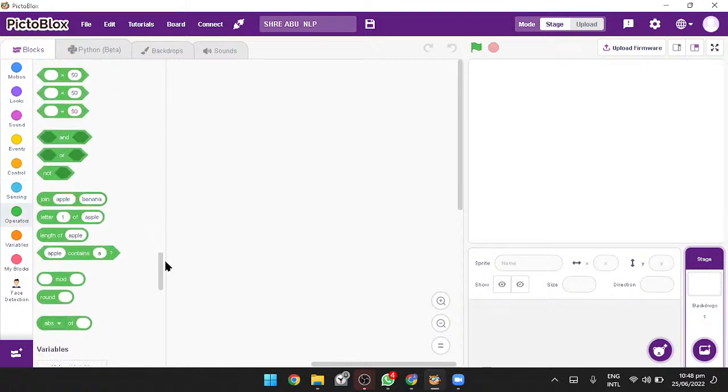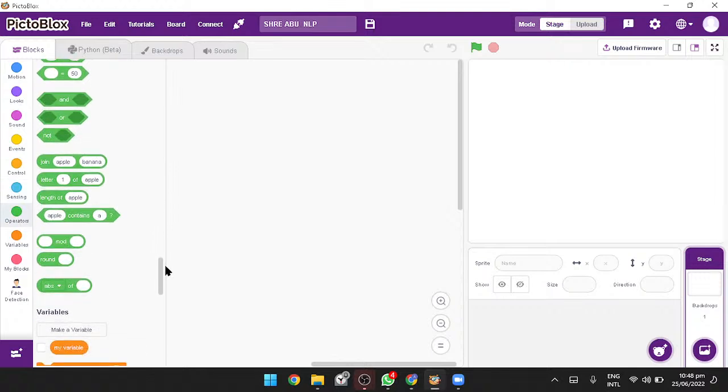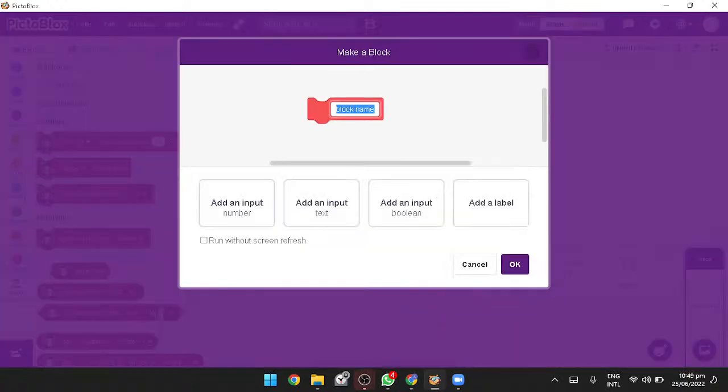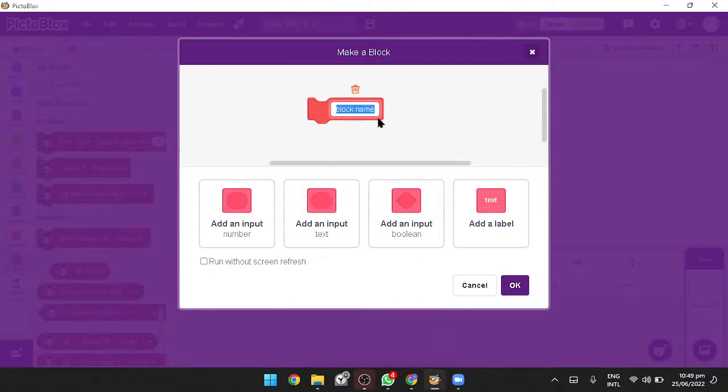Yes, we forgot one main thing. We have to create a block named data. How to create it? I'm going to make a block. In this, I'm going to give the input. What will be my input? Data for lights on.